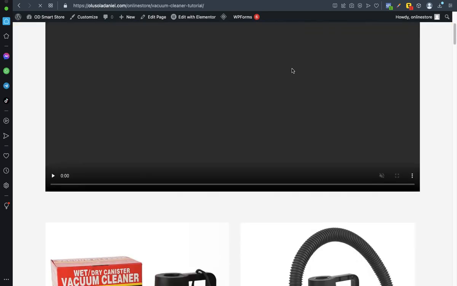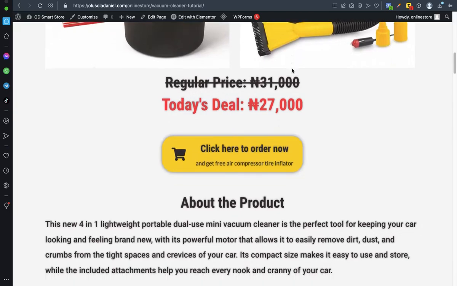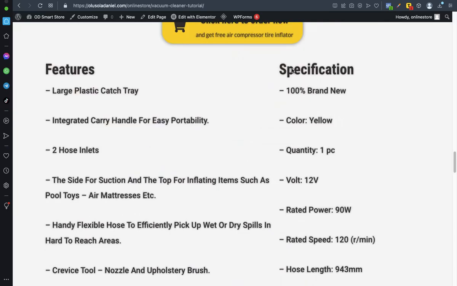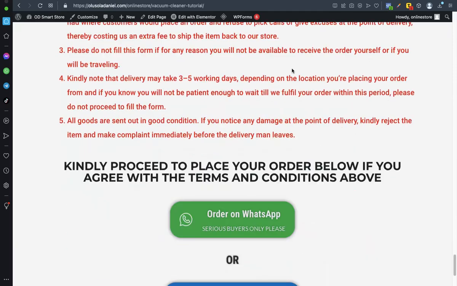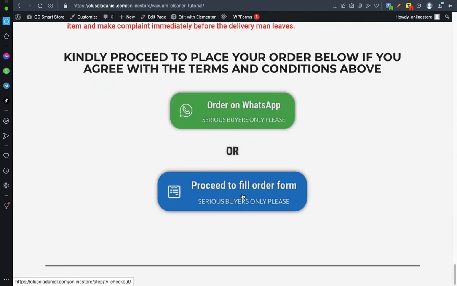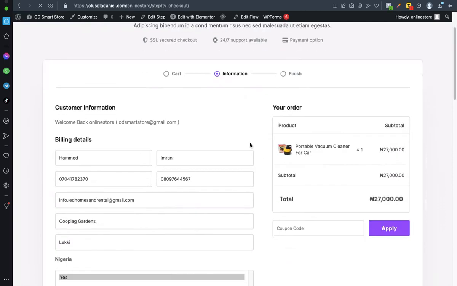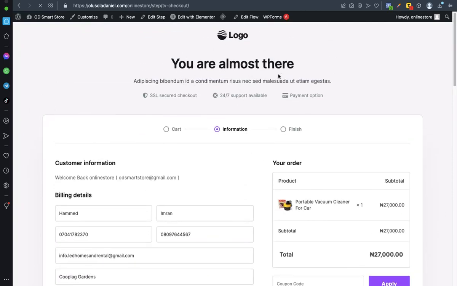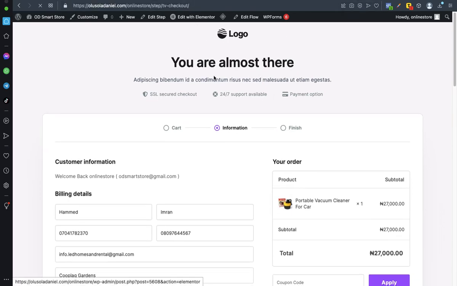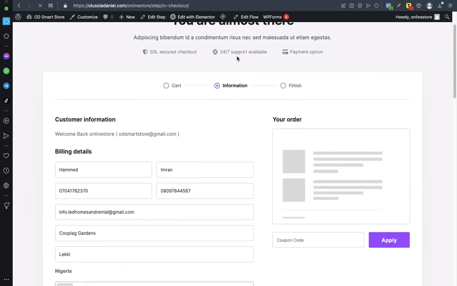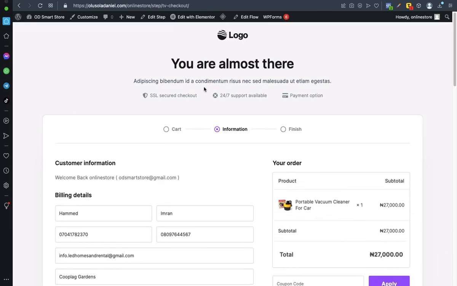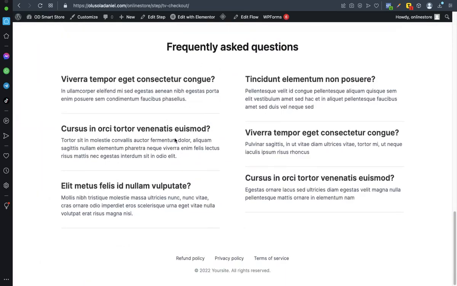So guys, as a customer, I will go through it like this. Let's say I've read everything, I've checked everything, I'm going to the bottom of the page to place my order. So I'll click on this button. Once I click on this button, remember I told you you can always edit this page. You can edit this checkout page. Just click on Elementor and work on the logo, make sure it fits your business. Everything speaks about your business, so make sure it suits your business. You can scroll down, work on this as well.